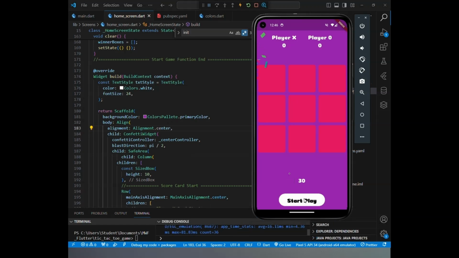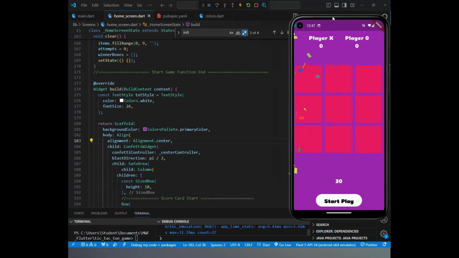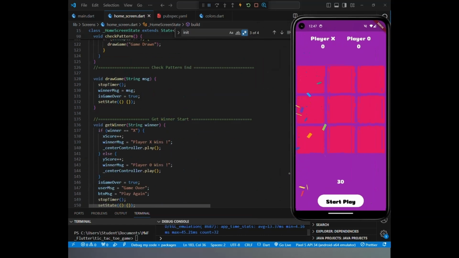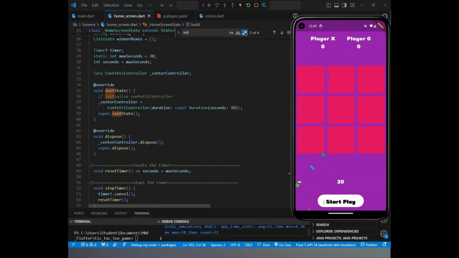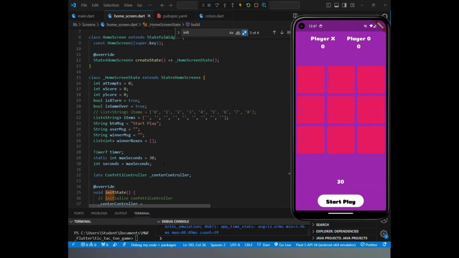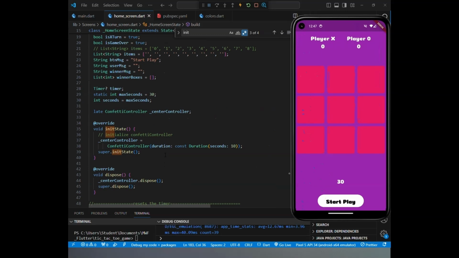PubDev is the official repository for Flutter and Dart packages, serving as a central hub where developers can discover, share, and manage dependencies for their projects. It hosts thousands of packages, each accompanied by documentation, version history, and user reviews, making it easier to evaluate their suitability.